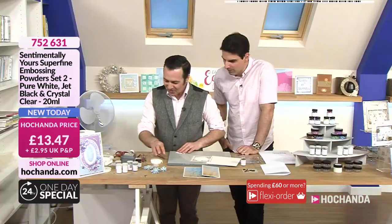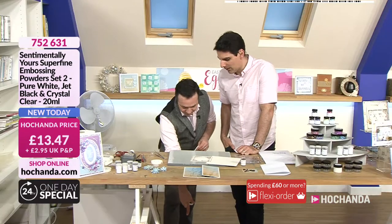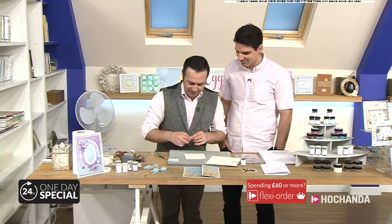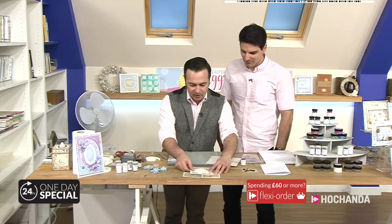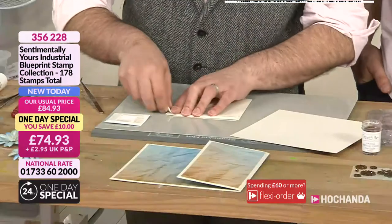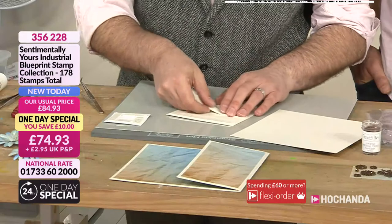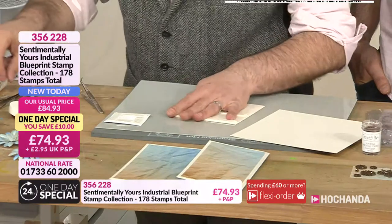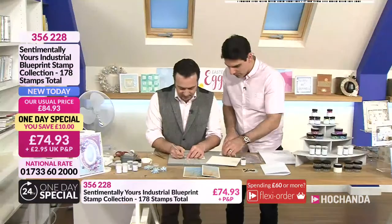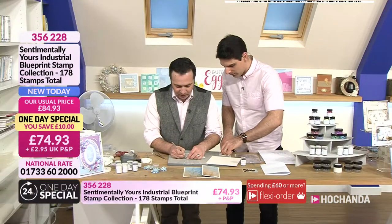Yeah, this is my second roll. Oh, that's my third, actually. There's an empty one. I know, you know I like my foam tape. Right, so because this is going on there, I only need to put it on half. There is an original card that I'm going to compare this to when I've finished. What I'm trying to do is show you how they look in the different colours.